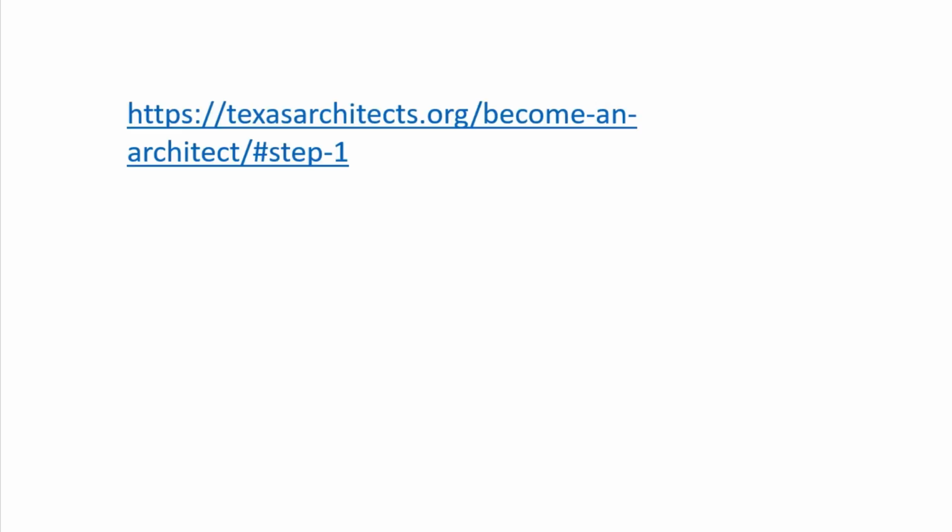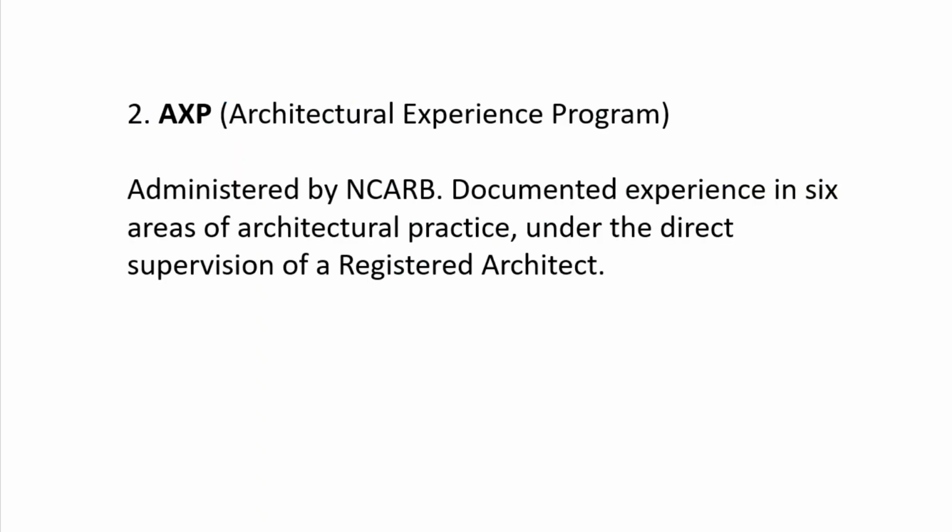And then this is a website. I'm not going to go into this website here, but if you download this PowerPoint presentation, click on this website, and this just gives you a list of all the universities in Texas that are NAB accredited. But it also gives you contact information, tells you the web page for these different universities and who the head of the program is, the address of the program, the phone number, and contact information for who to get in touch with if you're interested in transferring to any of these universities in the state. That's step one. That's the first thing. You need to get a master's degree in architecture from a NAB accredited program.